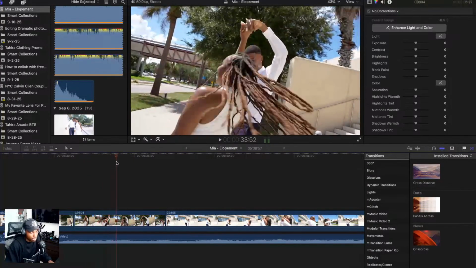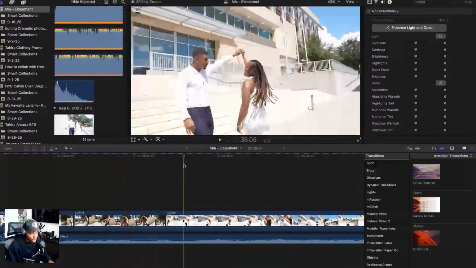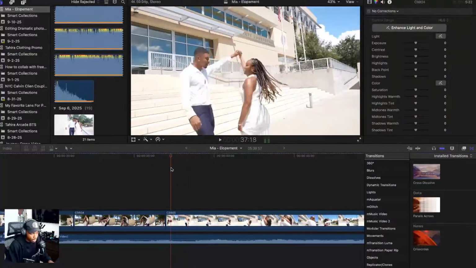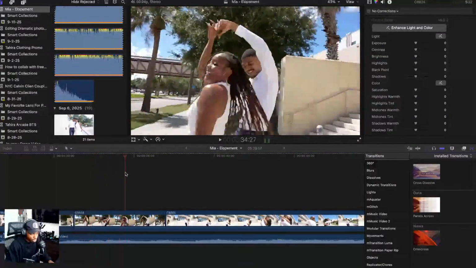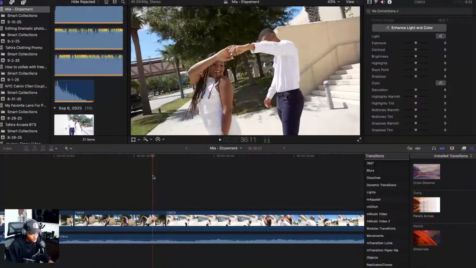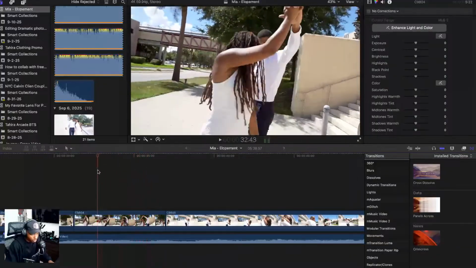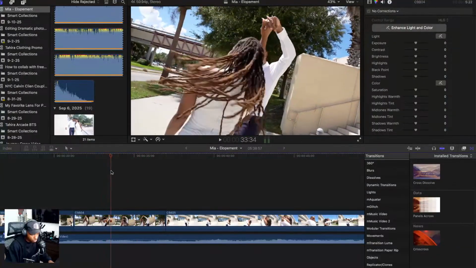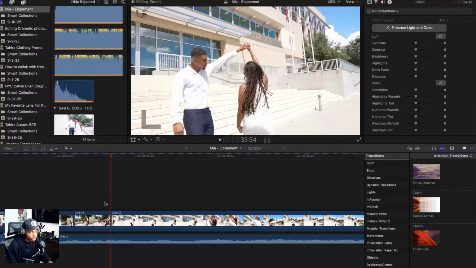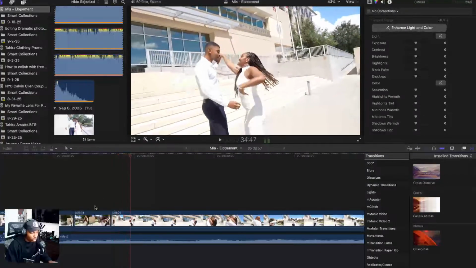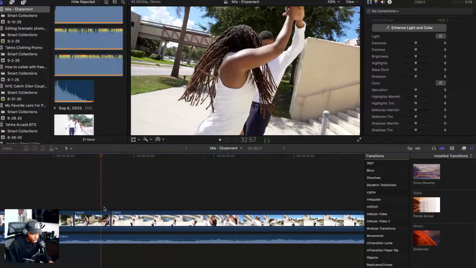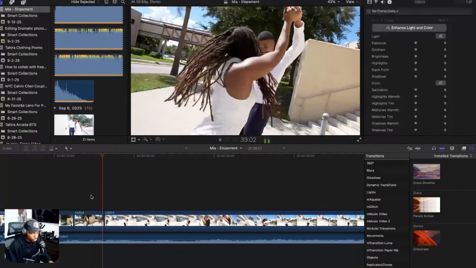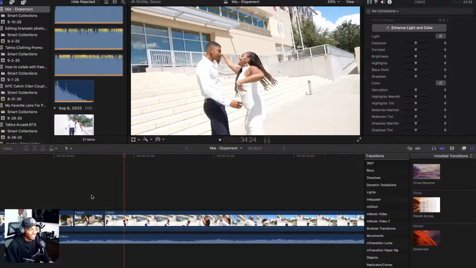So what she was right under the arm before they came in. Wait, hold on. Where's her head at? Right under the arm this way. Hold on, right before she spins. Boom. Let me see how this looks. Oh, there we go. It's a little bit off. I think she spun a little bit too much for me. Yeah, there we go. It came in together. Yes, sir.